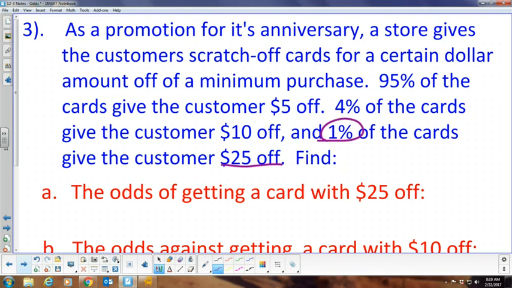We tend to think in probability, so I think you should think in probability and then move it to odds if that's what they're asking for. So did they ask for the probability? Is that the answer, 1 out of 100? No, they asked for the odds. So if the probability is 1 out of 100, the odds would be 1 to 99. They need to add up to 100.